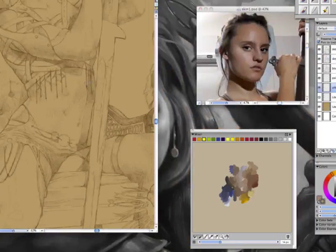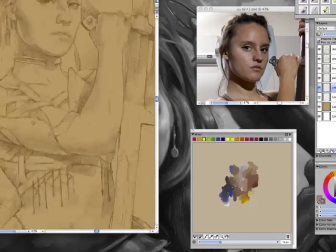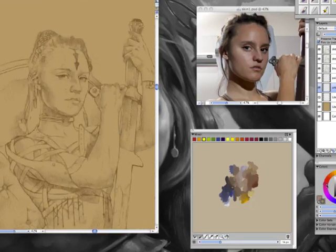And so I'm zooming in here and just getting a good reference from my reference photo. And then the very first step here is to start blocking in color. And when I block in that color, I'm going to keep it really, really intense and just all sorts of tone. I'm not worried so much about painting the skin. This is for the underlying color.